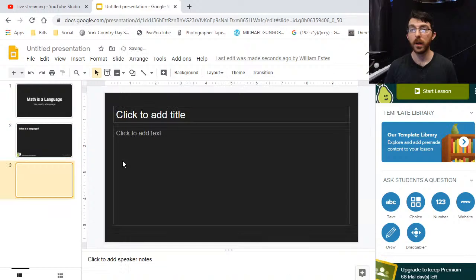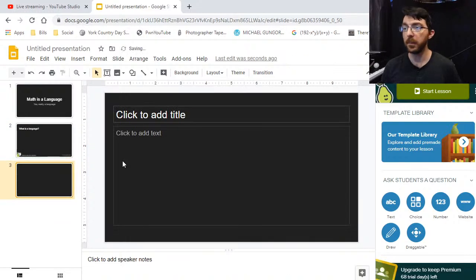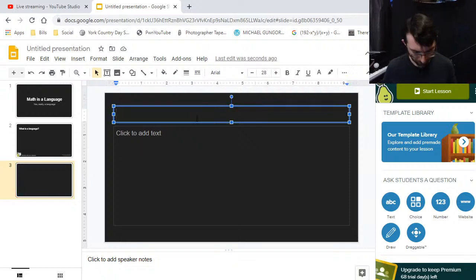Okay. So next slide after this, I think this is going to be the one where I draw stuff. So I'm going to have them match things. Let's see, match or drag? No, I'm going to do draggable. That one's better. So one really important part of language is the parts of speech.